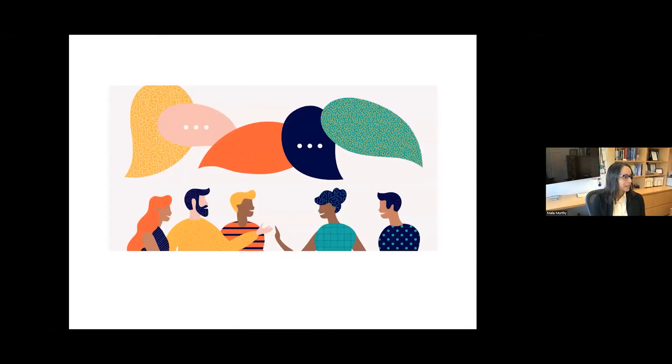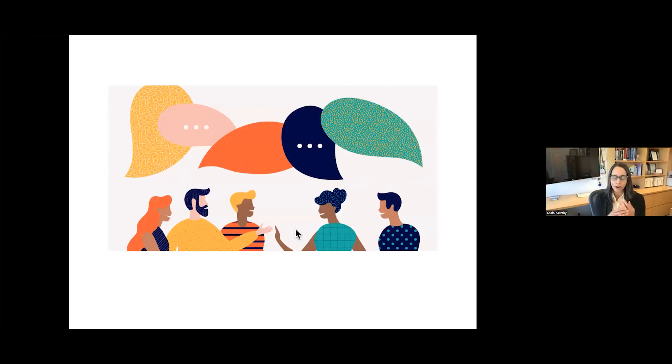She listens to the sequence, she integrates it over time, and she responds to it. The reason we like this behavior is because it has a lot of hallmarks that are similar to what more complex animals like humans do. They're constantly paying attention to information from the partner, integrating it, and then making a decision in real time. The behavior of one animal affects the other animal. Because it's such a good model for those kinds of complex interactions, we study it. Tools like the connectome allow us to figure out how the wiring diagram of the brain gives rise to something so complex as conversation or social communication behavior.